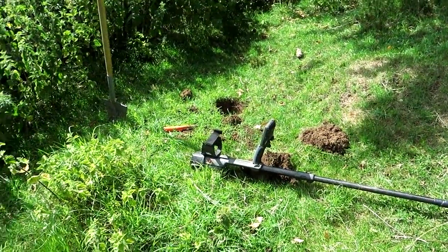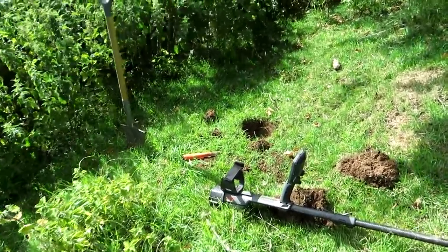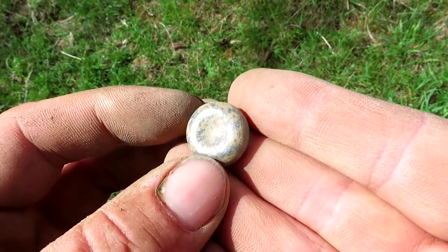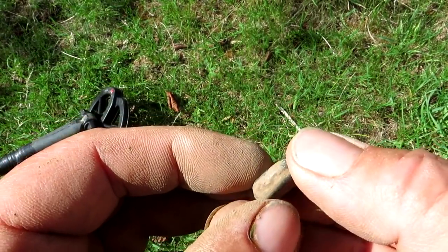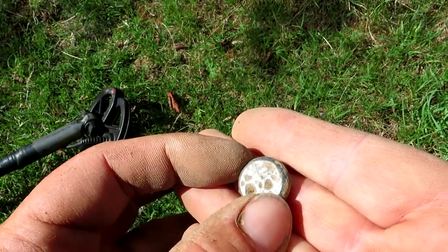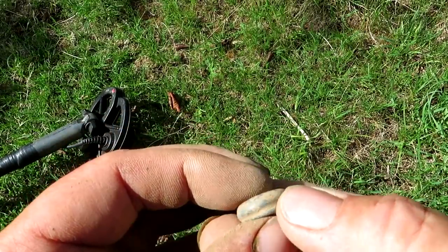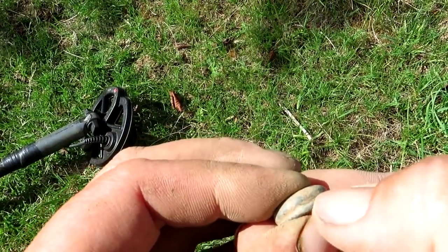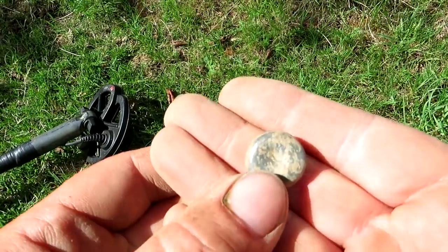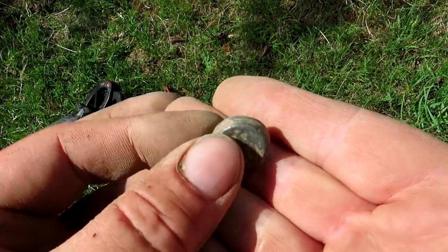Well, I've just been detecting down this bank here with stinging nettles. I didn't film it because I didn't want to fall in the nettles and get stung to death. But I found an interesting little find down that hole. There it is. What's that? I've got no idea what that is. Feels like lead, quite heavy. It's got curious dents on this side. I don't know if it's two-piece or what. Just a bit of a groove. And then it's got this sort of hollowed, almost button-type surface on this side. Whatever that is, I'm having some strange finds today.